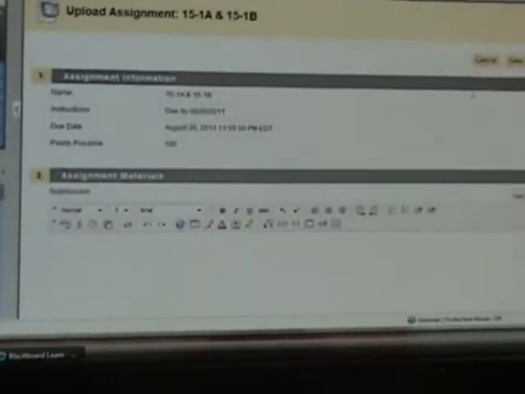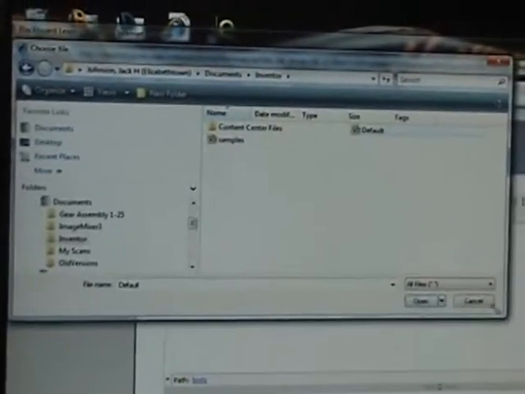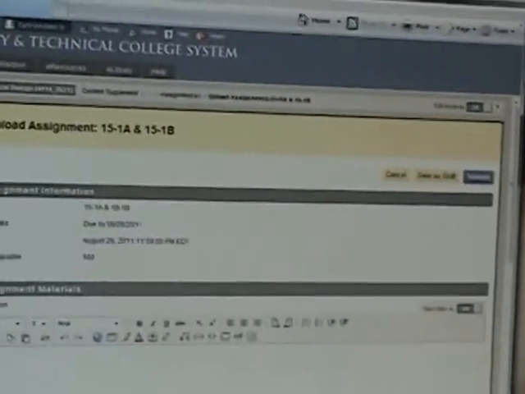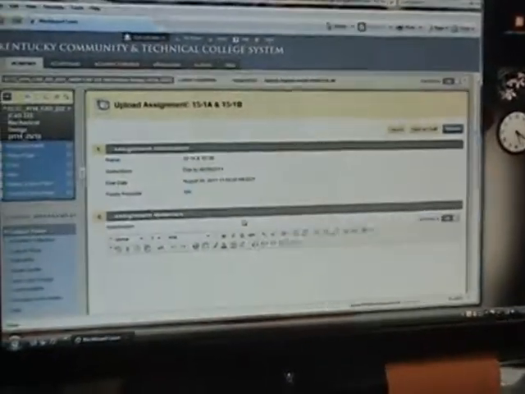Just click on it. Once you get it done, you can type whatever message you want in here. Then you want to browse your computer, use the attached file, go find it wherever it's at, and then attach it. Hit open and it automatically attaches it. And then at the bottom hit submit. That's how you turn in all your homework. I will not accept any homework via email, basically because Blackboard does all my gradebook for me, and that's the way I have it set up.